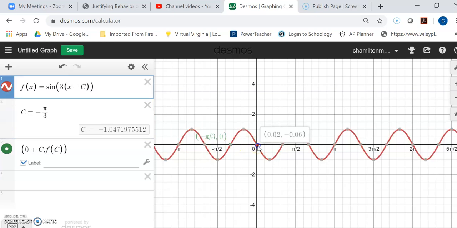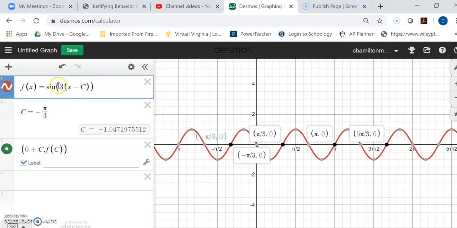As we take a look at this, here's the beginning of the period, here's the end of the first. Notice that that is exactly 2 pi divided by 3 long because there are 3 cycles every 2 pi. So the period is 2 pi over 3. And then here's the third, and then here out to there. So from here, negative pi over 3, all the way over to here, 5 pi over 3, that's a distance of 2 pi, and you'll see that we have 3 cycles in that graph. But notice that the beginning of the period moved over to the left, to negative pi over 3.